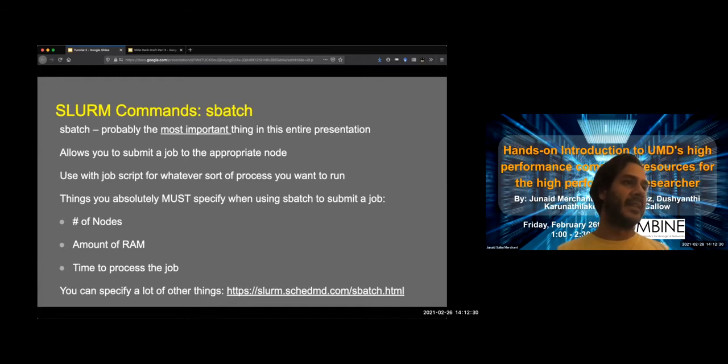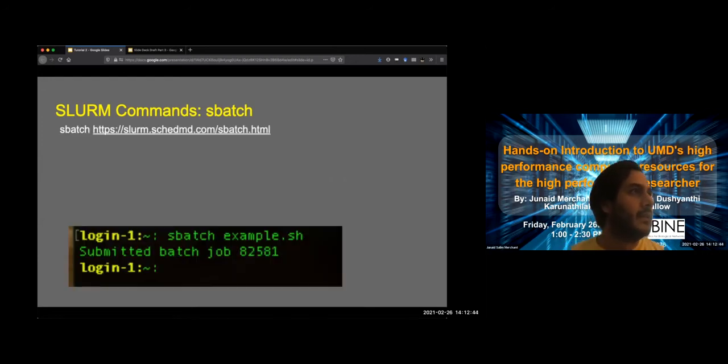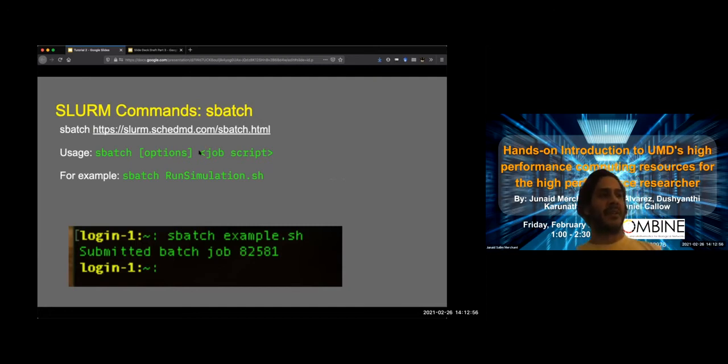And there's a lot of other things that you can specify. Slurm and sbatch in particular just has pages and pages and pages. If you Google search it, there's lots and lots of documentation on it. The super basic usage is sbatch, and you can specify the options after the command, and then whatever job script it is that you want to run.